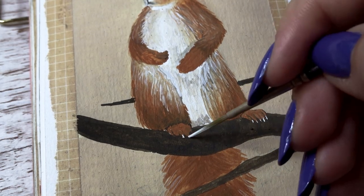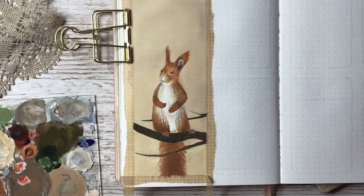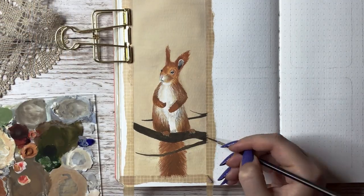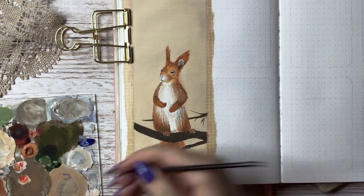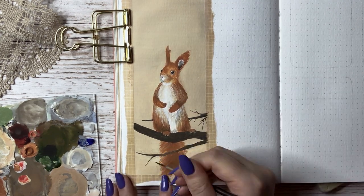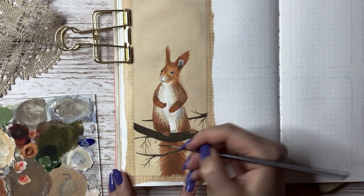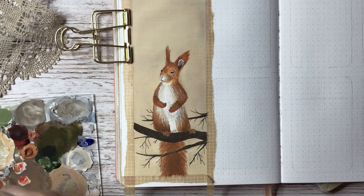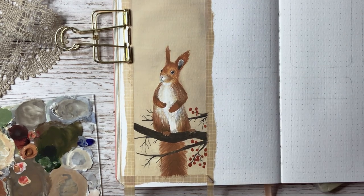I first wanted to add the same plants here as I did on my last weekly and cover page, but I just wanted something a little different and also more simple. This painting already took a little while, so I was happy to create something a little bit easier. When the bigger branches were done, I took my smaller brush and started making smaller branches going two different directions. I'm going to paint some red berries here on top of the branches in batches.